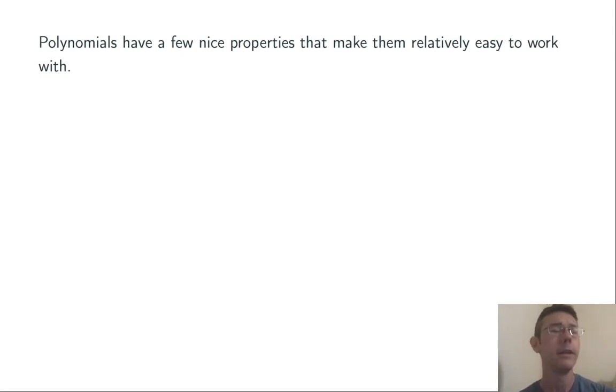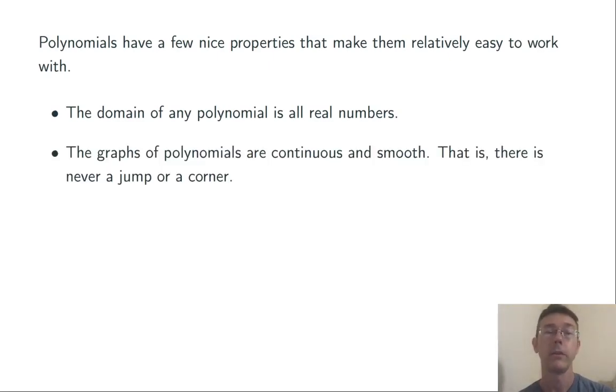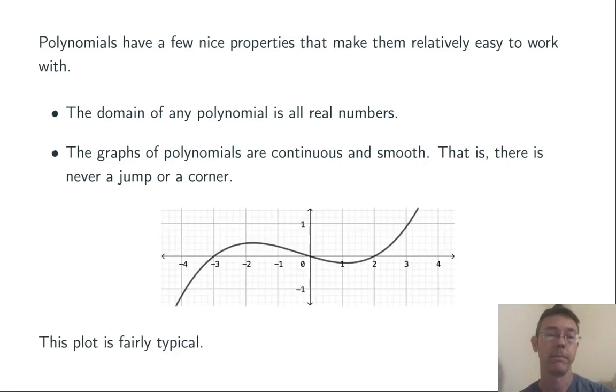Polynomials are fairly nice compared to other functions that we run into in higher mathematics. In particular, the domain of any polynomial is all real numbers. There's never a value of x that you can't plug into a polynomial. Secondly, the graphs of polynomials are always continuous and smooth. There's never any jumps, and there are never any corners. This picture is fairly typical of the appearance of a polynomial. It has a nice smooth shape.